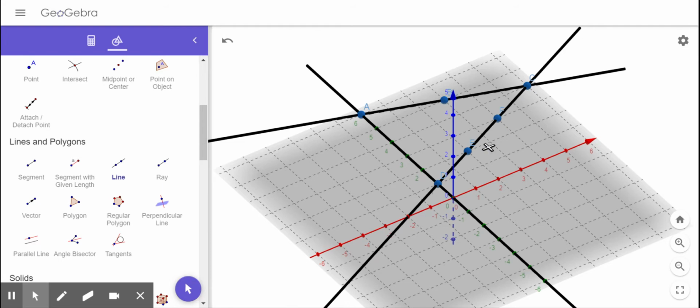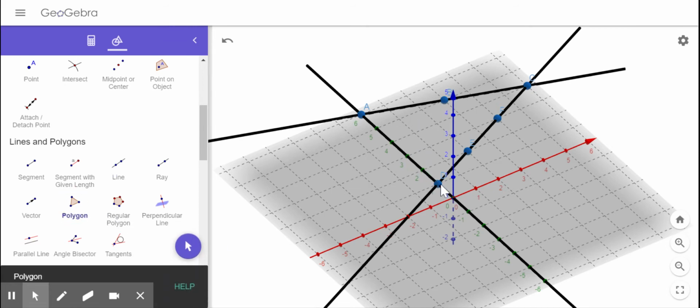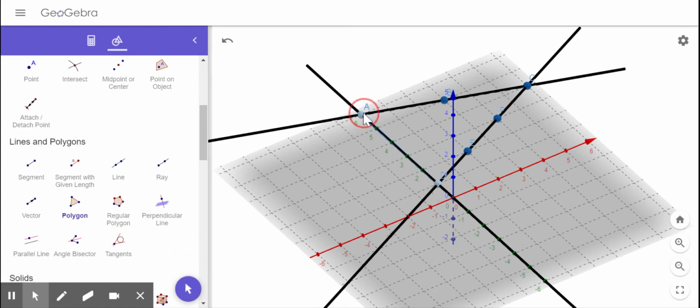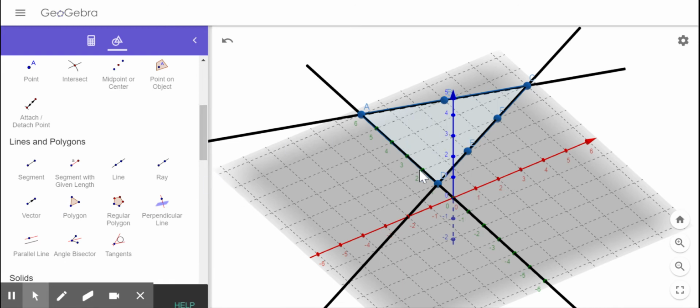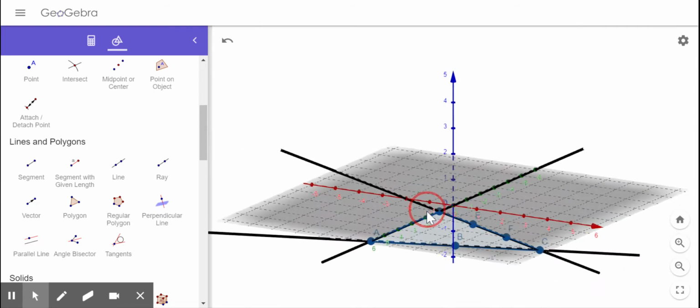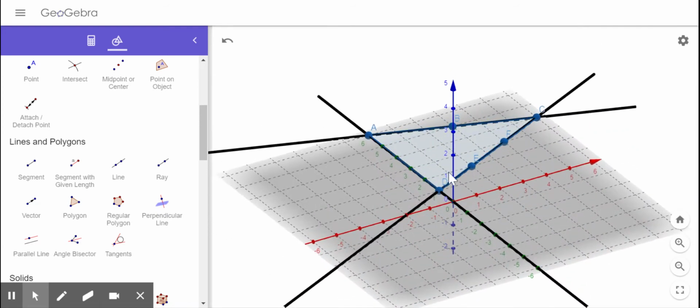So there we go. And I'm going to use polygon to create my shading, which was between this point, and this point. And it does require me to go back to the original point. Otherwise, it doesn't know, because a polygon can have as many sides as you want. So it needs me to tell it to go back to the beginning. There we go. It's locked in now. I'm going to click back on this mouse so I don't accidentally create another polygon. All right. So there is my shape, and you can see it's only on the X and Y axis. I don't have any height to it yet because I haven't rotated it.